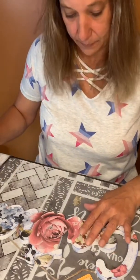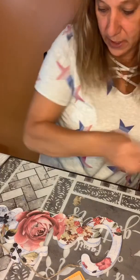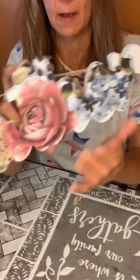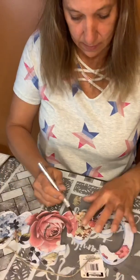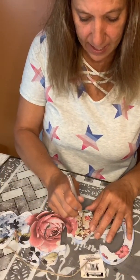Now what I did is I took an X-Acto knife to the lettering, like I said, so we could push the transfers into the letters. I'm going to splice the openings in these so we can layer the transfer in between the lettering, so you'll be able to see the wording again. I'm going to start with the A, and put a light little slice in the center of the A.